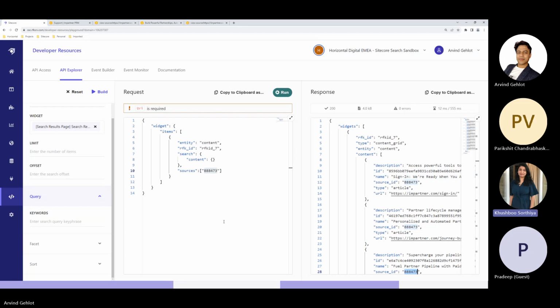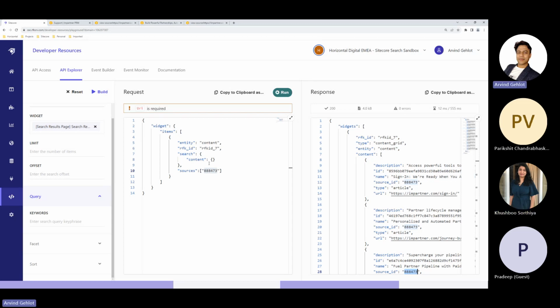We don't want to crawl everything on a page, right? We can scrap out some of the HTML tags or something like that. Is there any configuration with Sitecore Search where we can provide instruction that we want to scrap this part of the page or something like that?